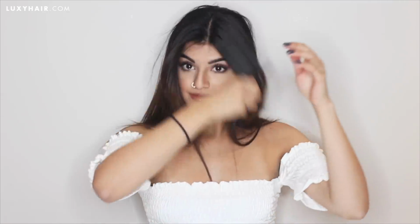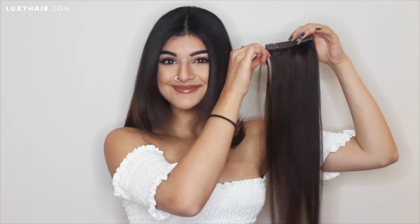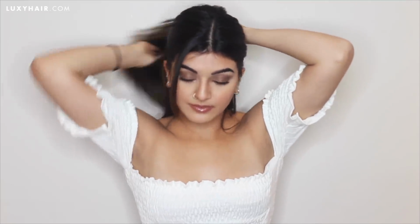For the final third look, I'm going to be doing a sleek down look. So I'm going to first use my comb to just separate my hair and get that perfect middle part going on, and kind of comb all my hair down, make sure the flyaways are all down. And I'm going to start off with a 2 clip weft, and I'm going to be placing that not too low on my head because my hair is thick.